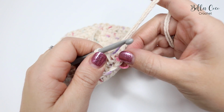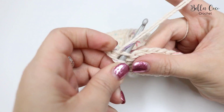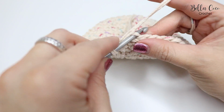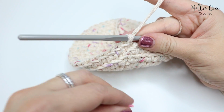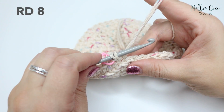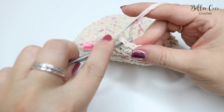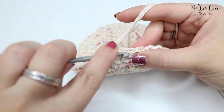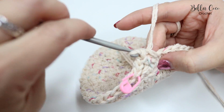Okay, so I have come to the end of this round. I'm just going to do my last stitch and then join my rounds with a slip stitch, and then mark my last stitch again as always. And what we're going to do now is just super simple, chain 1 and you are going to double crochet all the way around into both loops, just in every single stitch.